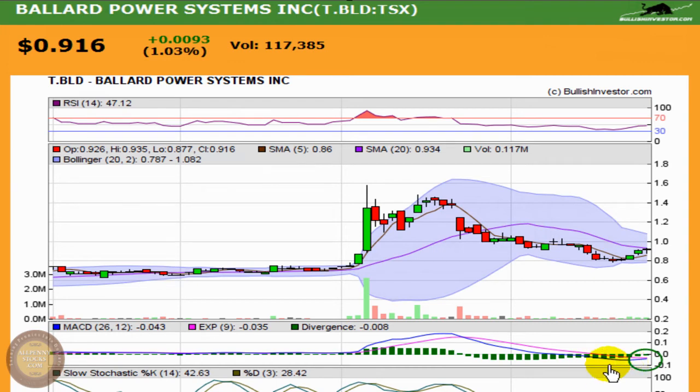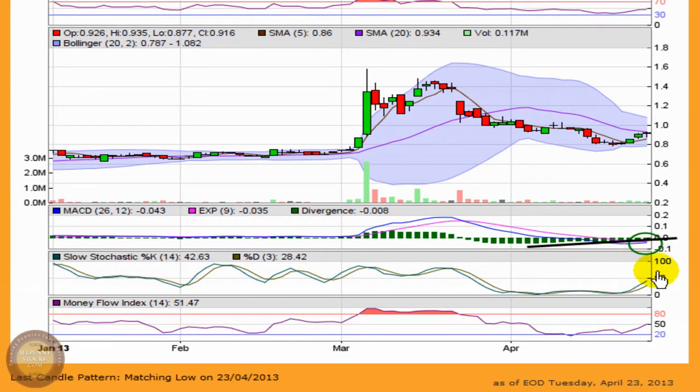Now you can see right off, it looks like the MACD is ready to drop a bullish cross. Histogram bars are trending back towards zero, telling us that the 12 is about to pass through the 26 EMA. That's a nice sign for a reversal of trend of the chart. We've also got the slow stochastic coming out of oversold territory, making its way back towards 50, telling us that bullish momentum is coming into play.